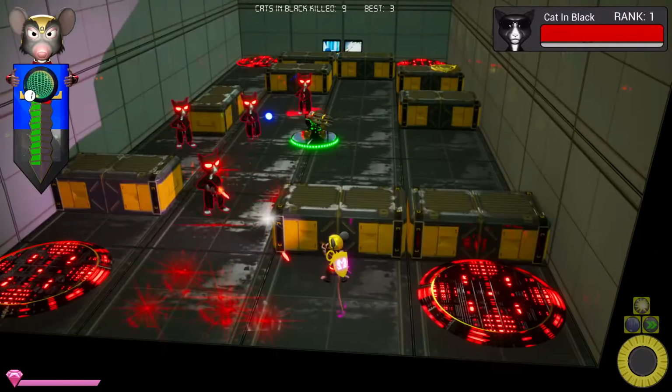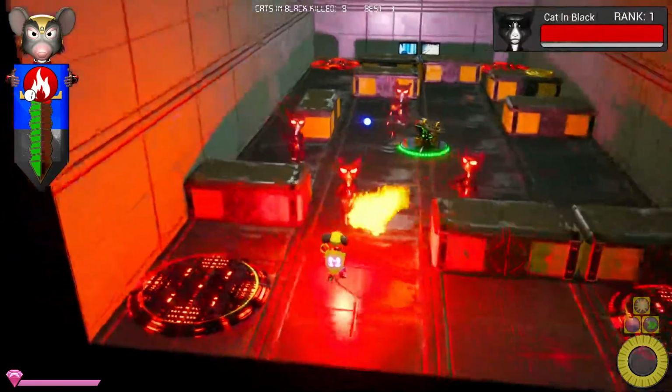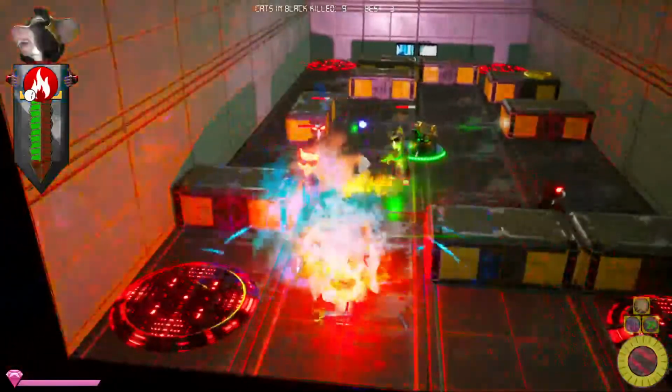So now I'm going to pause it. I'm going to think about what I'm going to do. And now I can use the D-pad to cycle through, and I can also click the joysticks to also cycle through my weapon. So I'm going to use the flamethrower and run out in front of them and just catch them on fire.